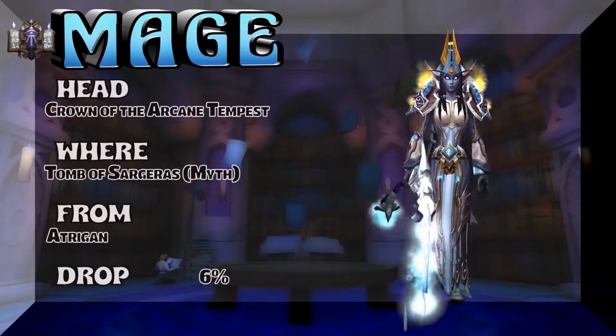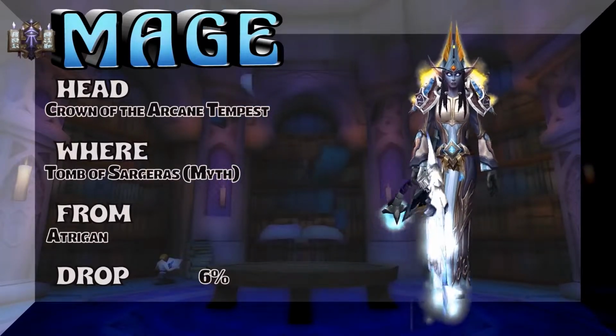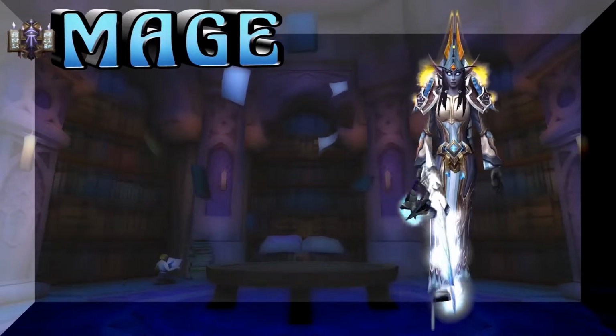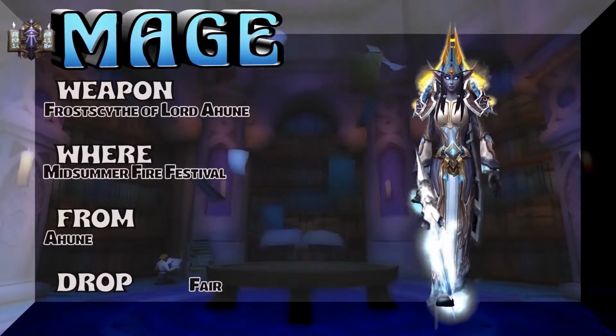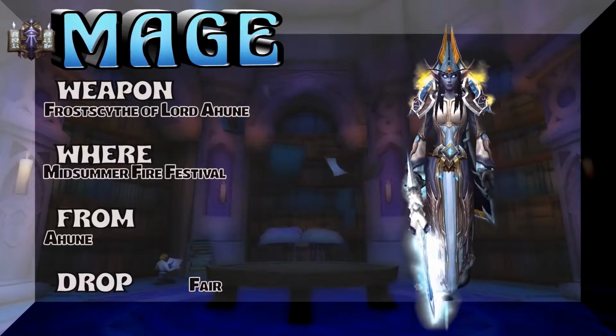The head, Crown of Arcane Tempest, Tomb of Sargeras, Mythic Argus, 6% drop rate on the headpiece that almost touches the clouds. And now the weapon, Frost Scythe of Lord Ahune, Midsummer Fire Festival. Ahune is the boss.